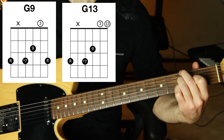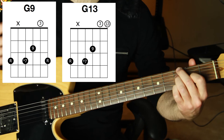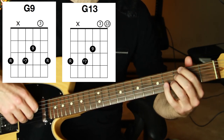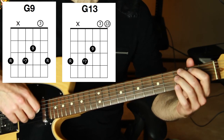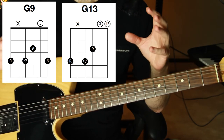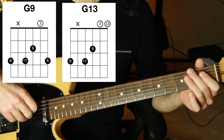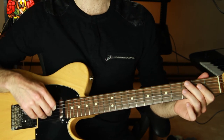This is important: the reason these are a nine chord and a thirteen chord — dominant seventh chords with extensions — is because G is the fifth chord of the key of C. When you add a seven to the fifth chord it's a dominant seventh chord, and these are dominant seventh chords with those extensions. Knowing where a chord sits in the key is very important because then you can determine what kinds of extensions and options you can add to it. Let's put these together in the progression.